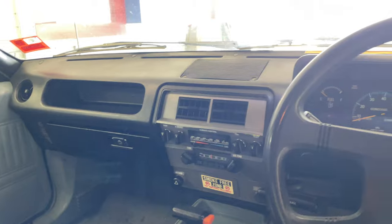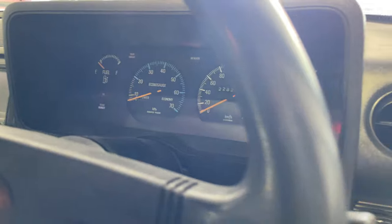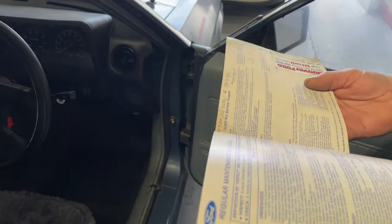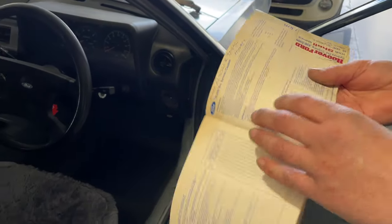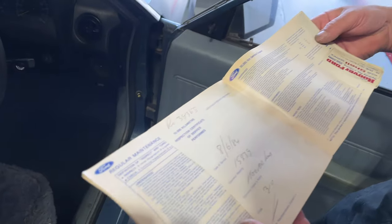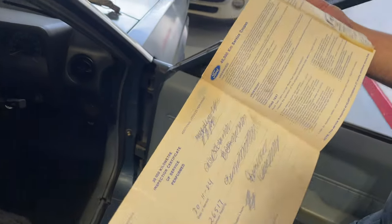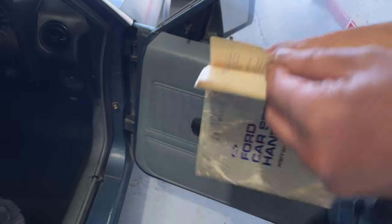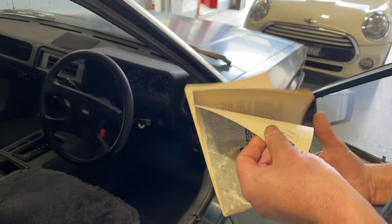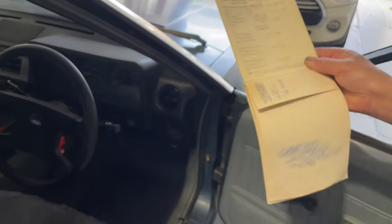The dash lights are really clean on it. I think we've still got the service book. So this is what you'd call an original. I never really used to fill out the books that good — they're a bit rough, but I think we fill them out a little bit nicer now. 30,000 kilometres. It's a little rough but it's there. And let's see where it was purchased — I think they've got the purchase date on them.